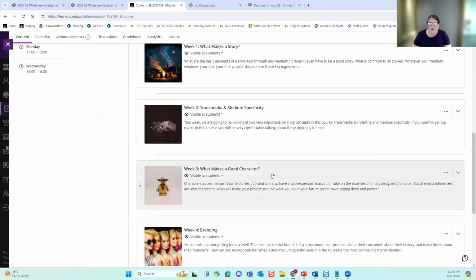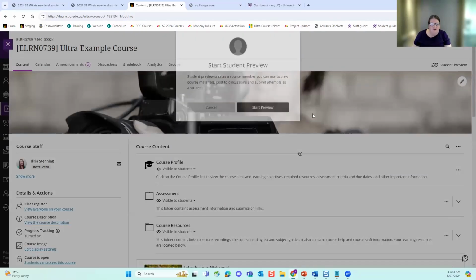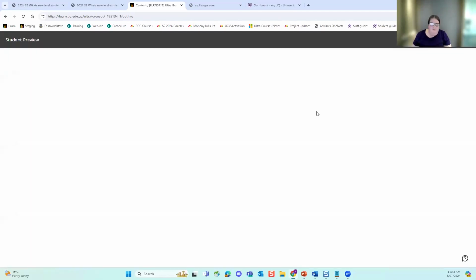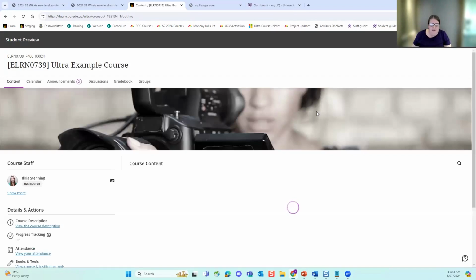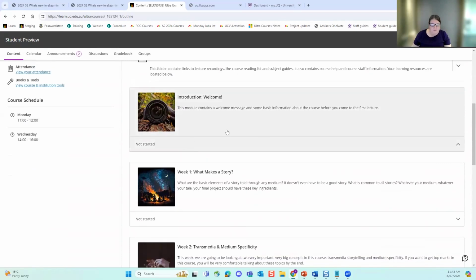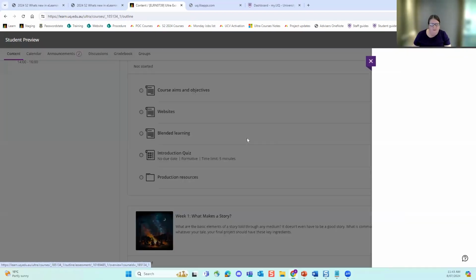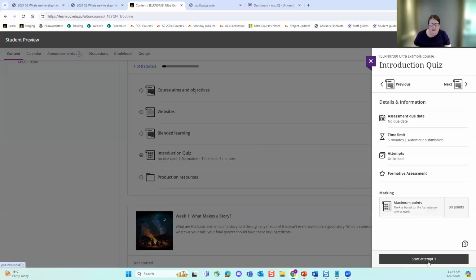And to go back to showing you the test, I'll show you the test from a student point of view using the student preview tool. So if I click on the student preview tool and start looking at my course using it, there's a formative assessment item that we can have a look at. And you can see the functionality available. So if I go into the introduction, for example, and I'll go into the quiz, and I'll start attempt 1.